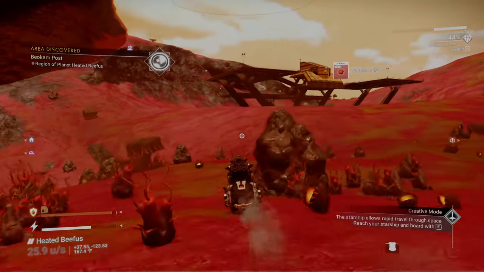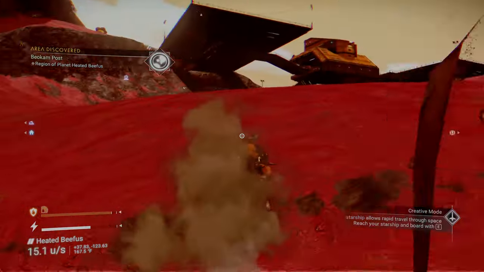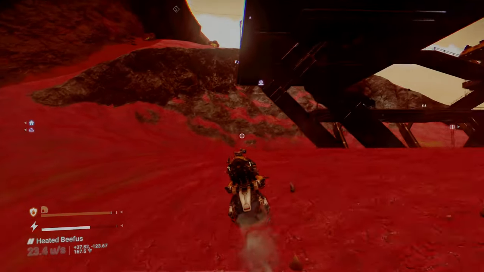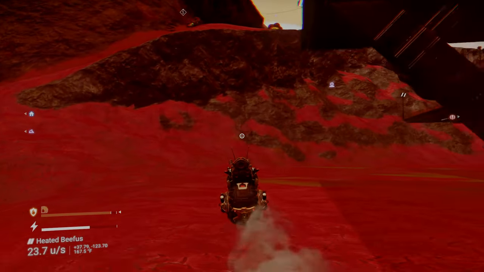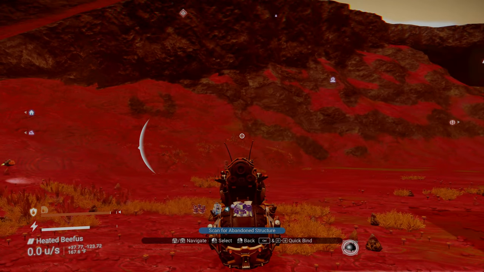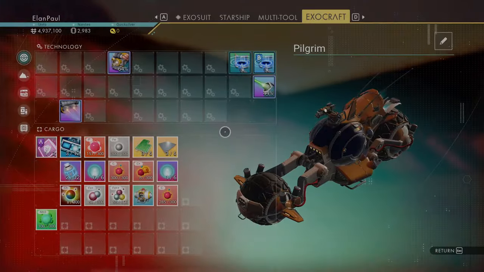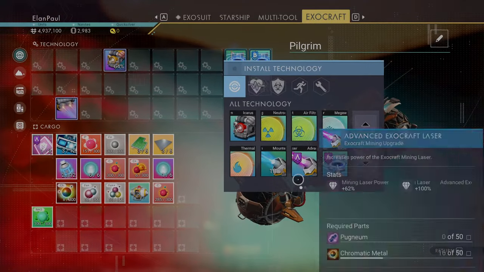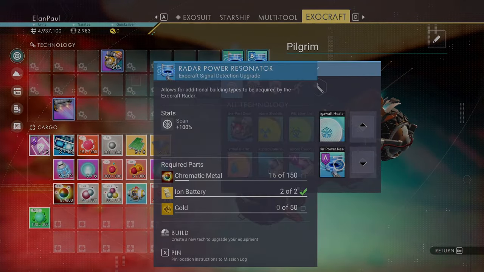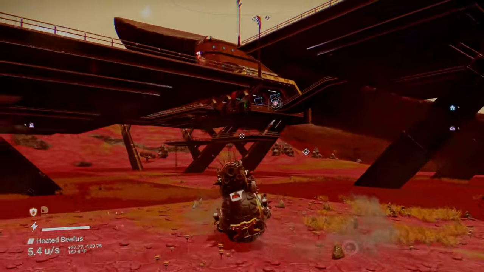Hey, landing platform. That's a shame. No crashed ships. You know what? Can it search for crashed ships? No. Okay, worth a shot. Can the add-on for it search for crashed ships? The radar power, chromatic metal we would need, and gold. Let's see what they've got here.